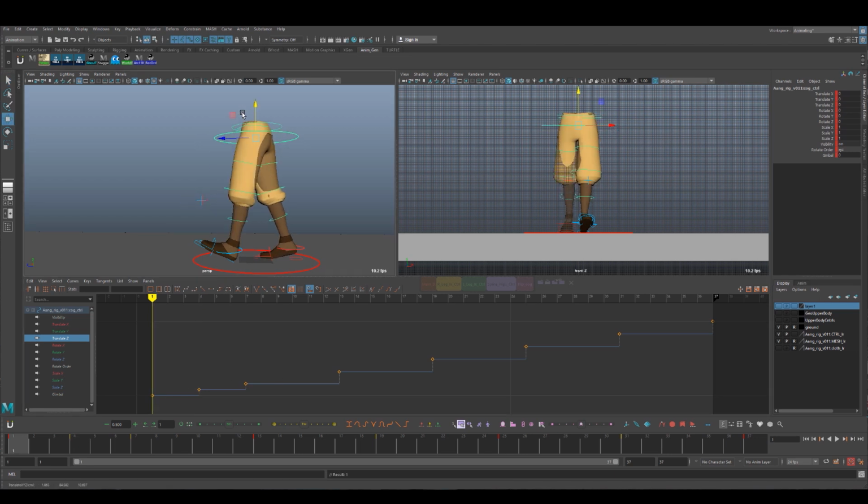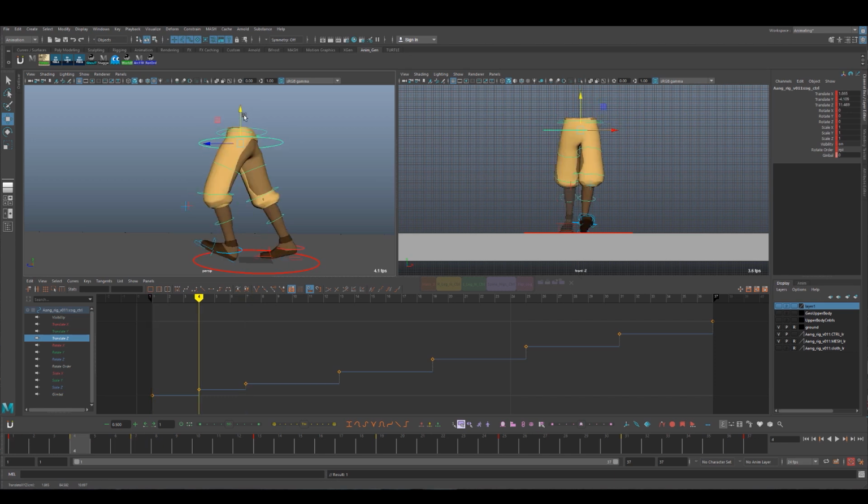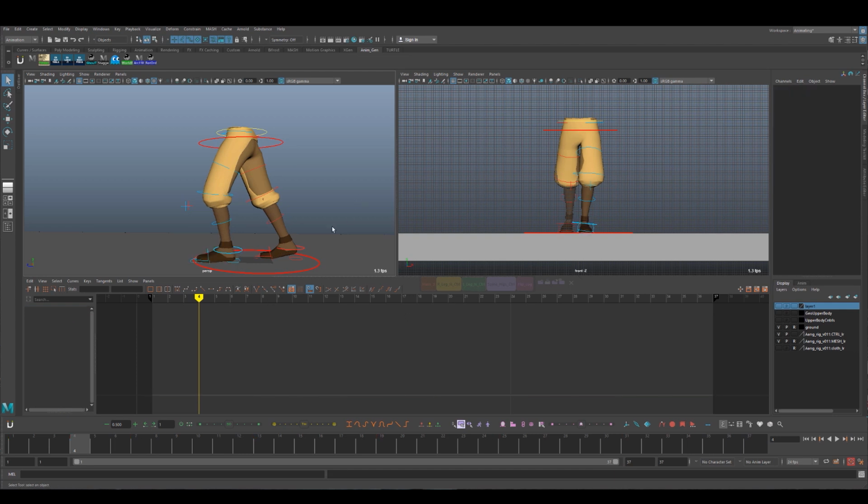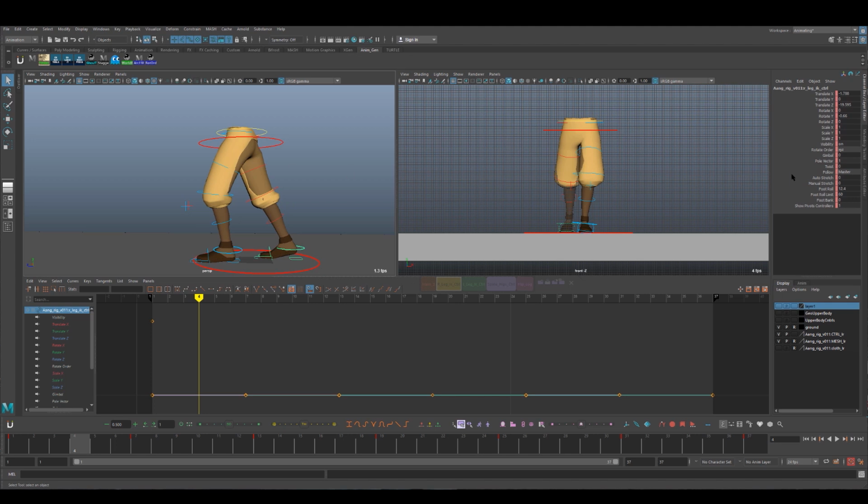And then I'm going to bring him down. I want him to drop down. You know, it's okay if we exaggerate too much. He goes too far down now, because we can always change it later, and then we know that we went too far. We know that that's too much for the walk that we want to create, if it is.